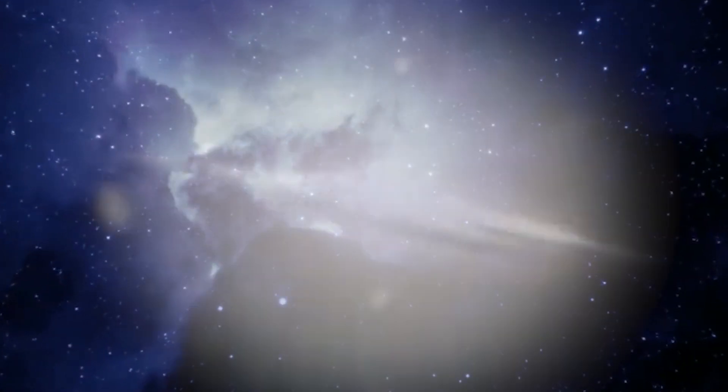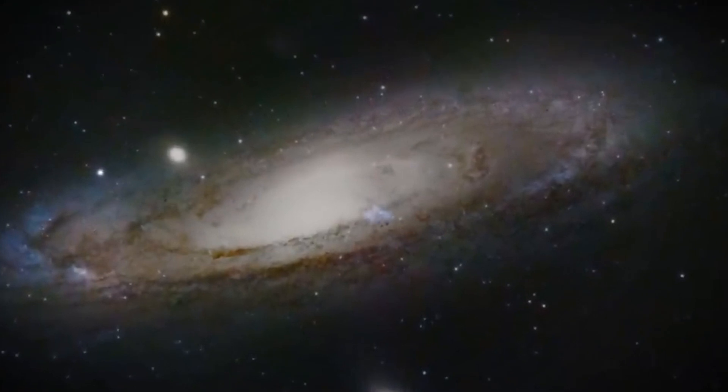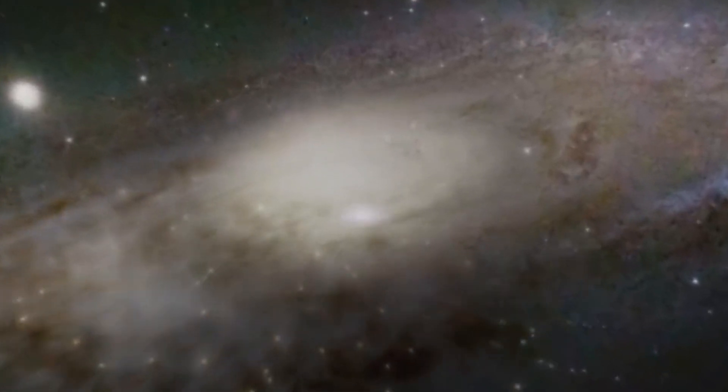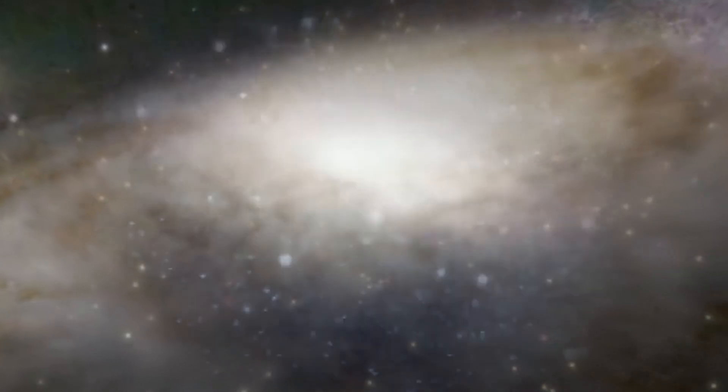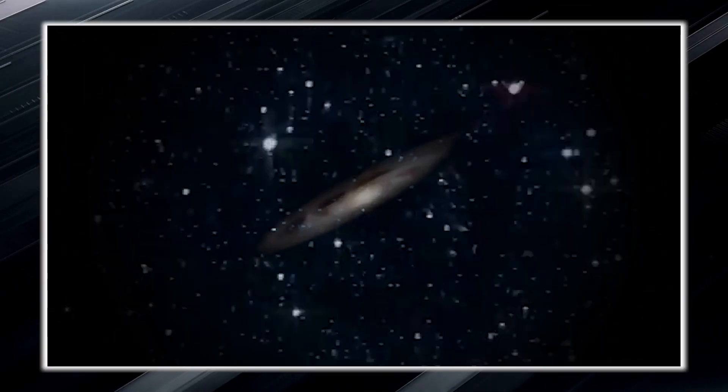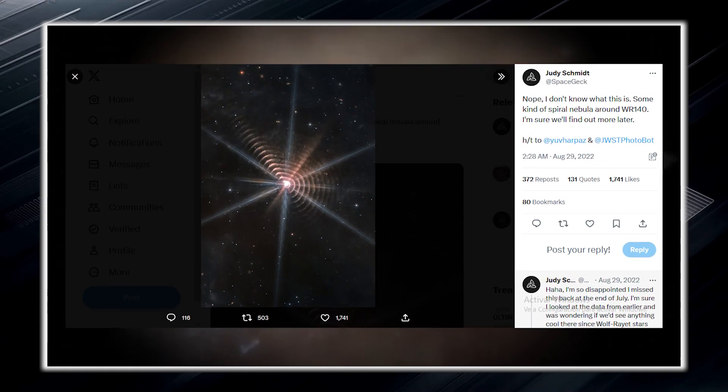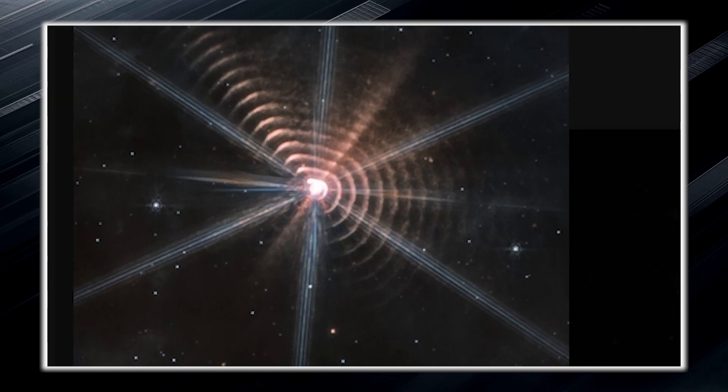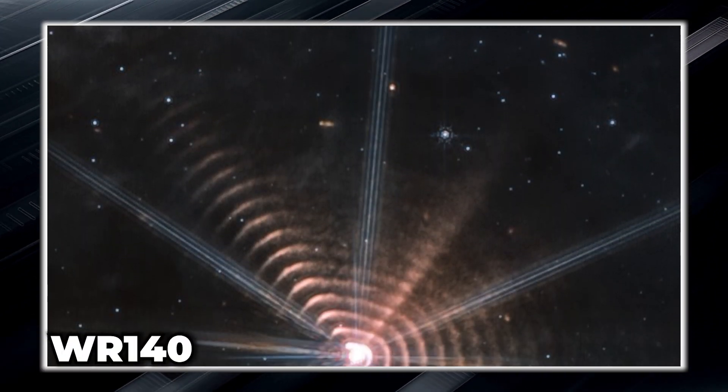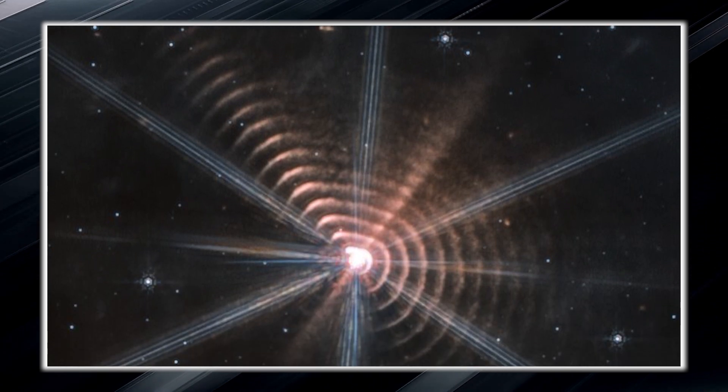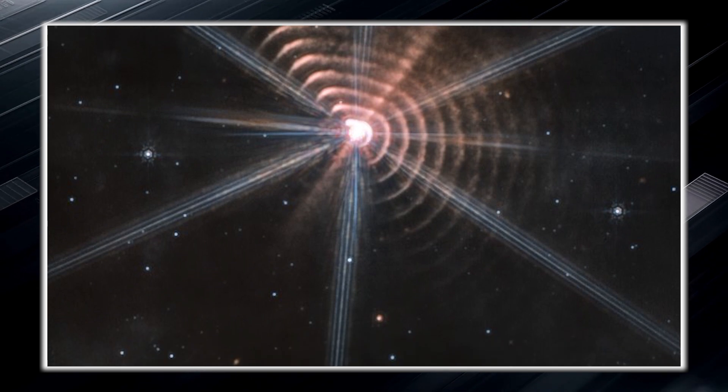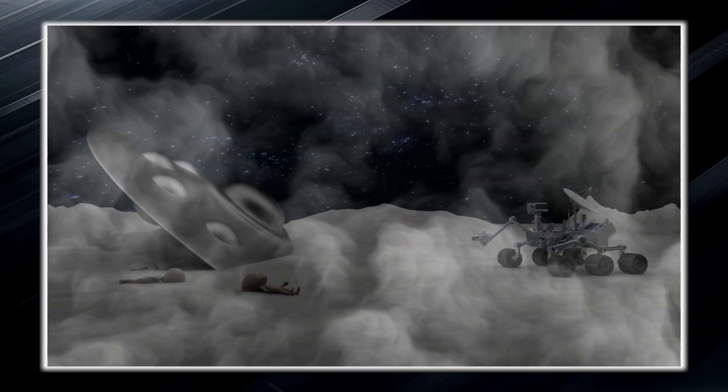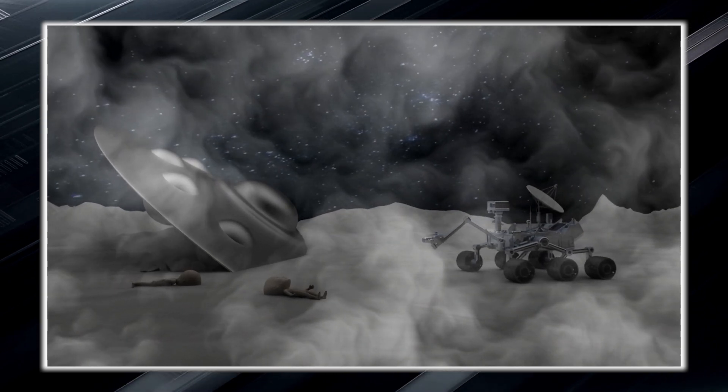In addition to fascinating discoveries that excite scientists and astronomers, the James Webb Telescope has captured strange space phenomena that even scientists cannot fully explain. One such enigma is the mysterious concentric rings found around a distant star, which have yet to be fully understood by astronomers. The image was posted on Twitter by a citizen scientist, which generated a torrent of comments and debate among the user community. The image showed that a star called WR 140 surrounded by regular wave-like circles that gradually faded away. What was striking, however, was that the circles were not perfectly round, but had a somewhat square appearance. This immediately gave rise to theories about a possible extraterrestrial origin.